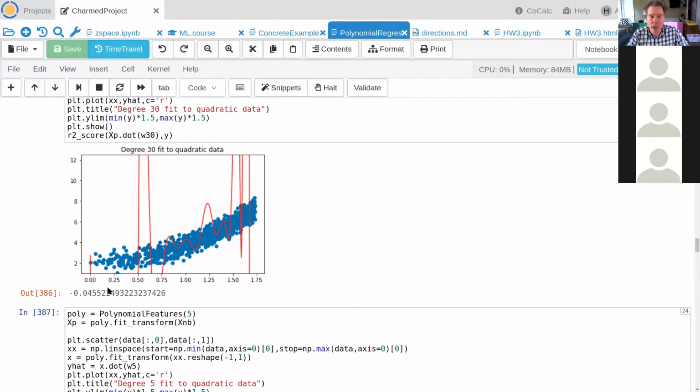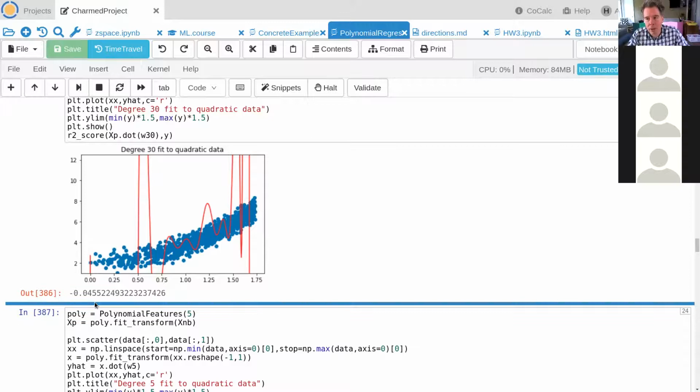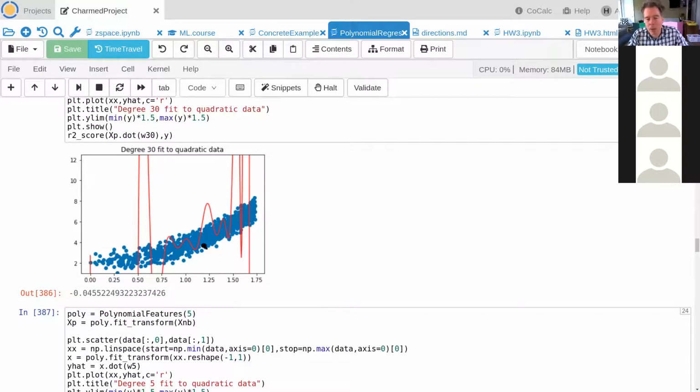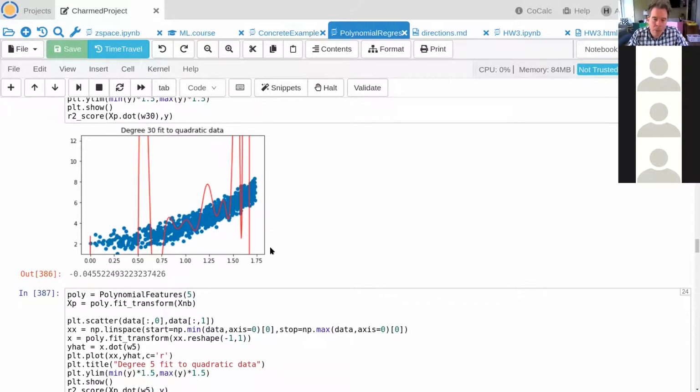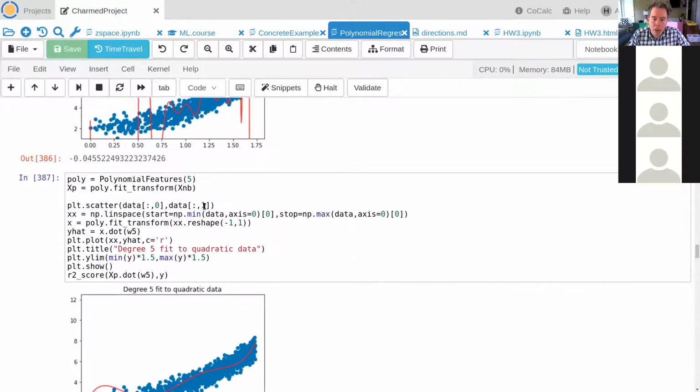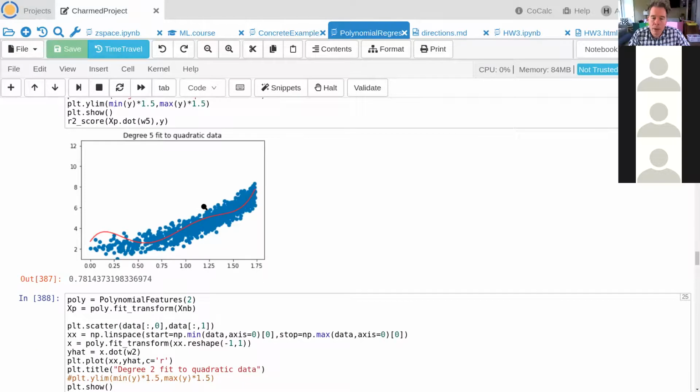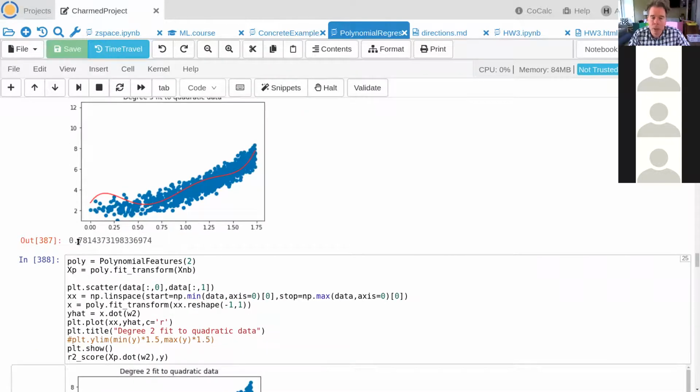Okay. It could actually be a lot more negative. It's not that negative. So I don't know, but you can see that it's bad, right? Okay. All right. So it doesn't work well out of sample. And degree 5, how does that work out of sample? Actually, pretty well. But still, the performance went way down. The performance went from like 0.9 down to 0.78.